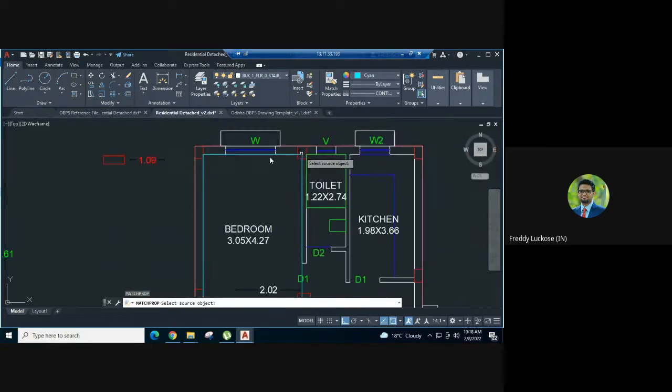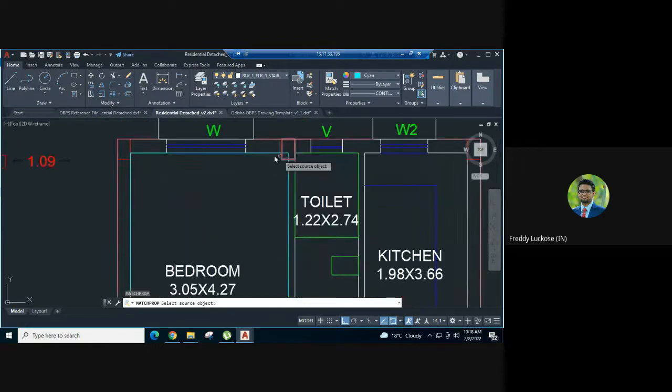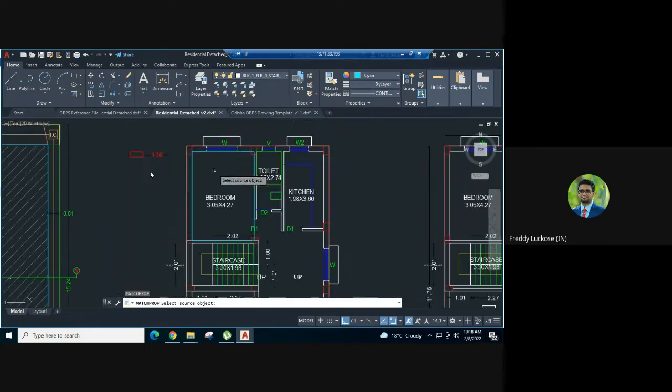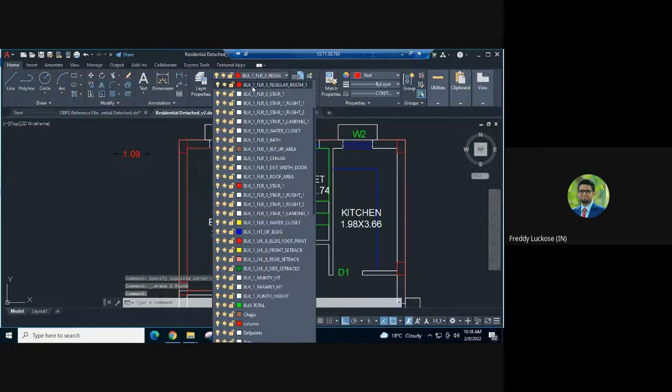So this is a tentative dimension that we are denoting for habitable room. You don't have to create the polyline and showcase the footprint kind of thing, deducting the columns and all. You can just create a polygon that is rectangle or square in shape. Then I'll just match the property, the regular room. As you can see, we have our first room, that is block 1, floor 0, regular room 1.